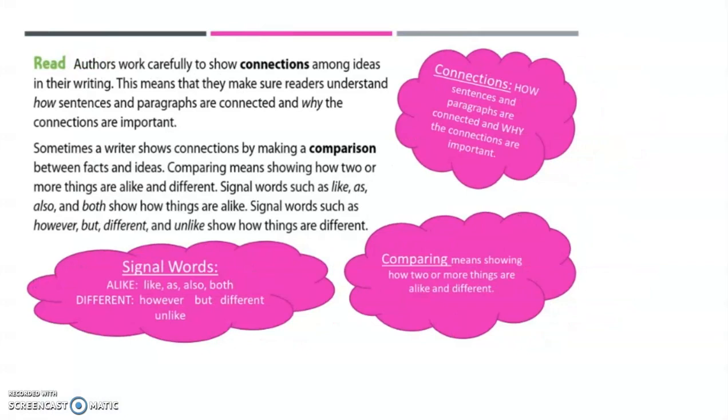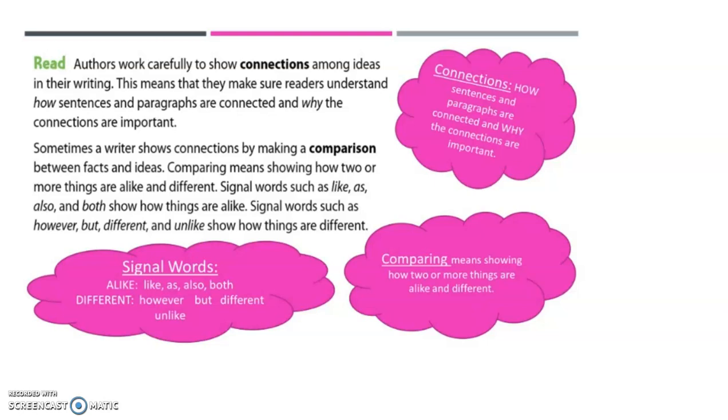Boys and girls, read along with me as I read aloud. Here we go. Authors work carefully to show connections among ideas in their writing. This means that they make sure readers understand how sentences and paragraphs are connected and why the connections are important. Let's think about the pictures that we just looked at on the previous page about the vehicles. We noticed that the vehicles looked very different from one another. But the connection was vehicles still got people where they needed to go.